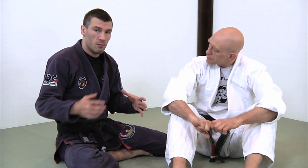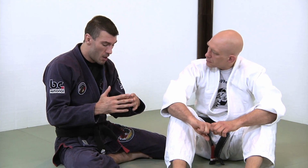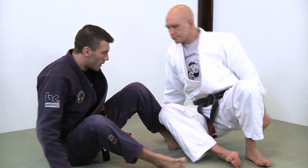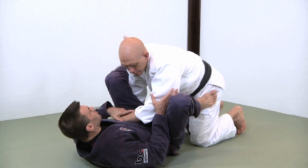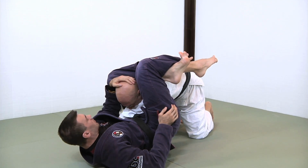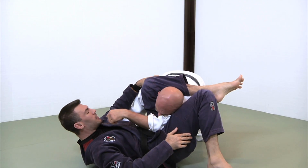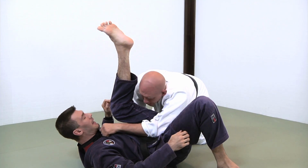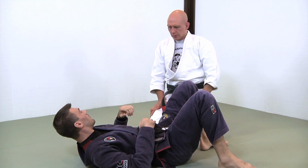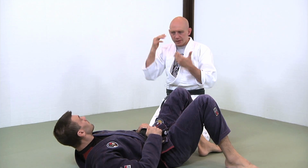In particular with the triangle choke, the leg triangle, there are many angles you can hit where, just because of the power of the legs, you're still going to choke people out. So if I can just do a quick demonstration here. With the traditional triangle, I'm pulling your arm across and I'm face on, and I'm still going to choke you here. But if I create a slightly better angle here, I can choke you without even closing my legs, just because I create a more efficient angle with the triangle. So in terms of the triangle shape with the occlusion on both sides and the backstop pressure, yes.